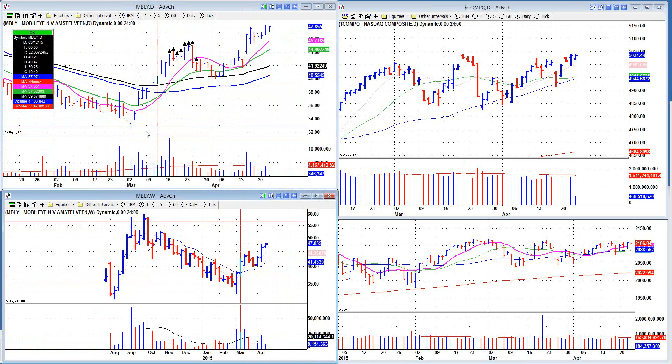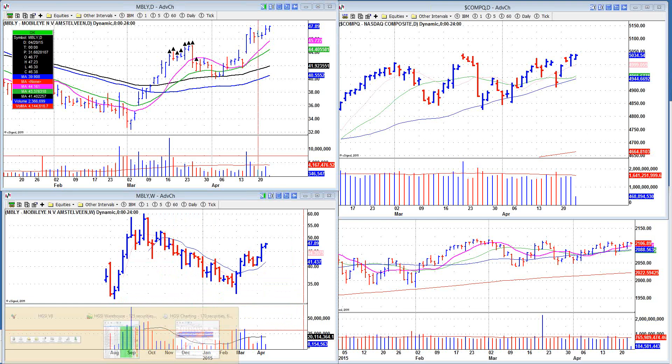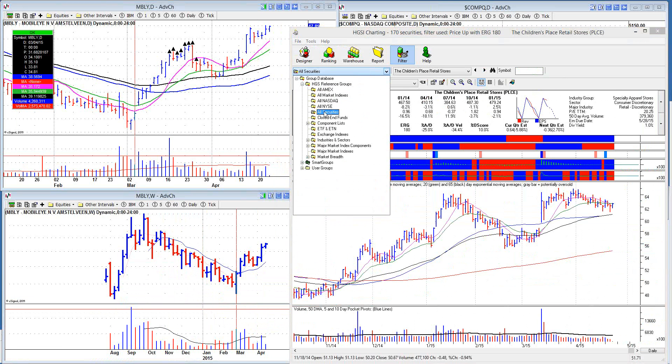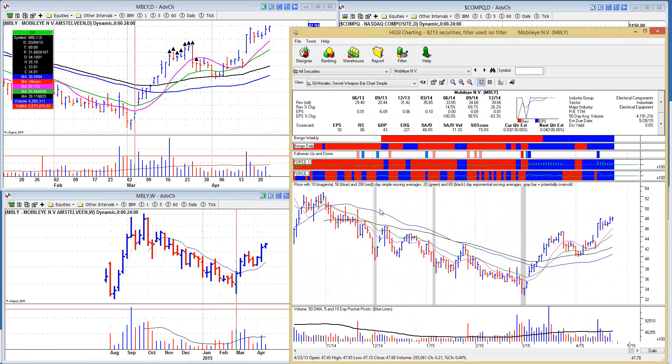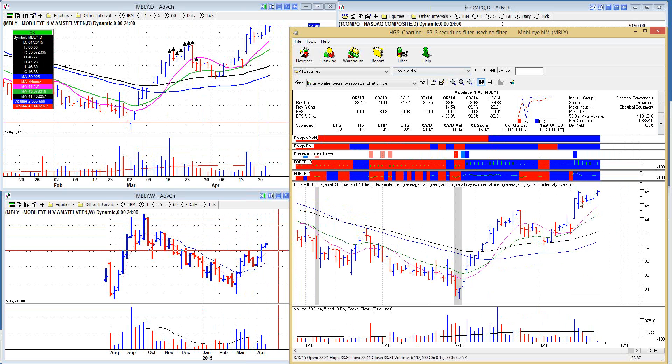Mobileye — I like this move. I've been watching it for a while and you've got a lot of buying off the lows, then some upward action telling you it's pretty strong off the lows. It's had three bingo bars — oversold bars — in the pattern, and the third one occurred near the very absolute lows. You're coming up the right side. Earnings don't come out until the end of May, May 28th. The stock went tight sideways earlier in the week and volume dried up — that's kind of what you want to see.